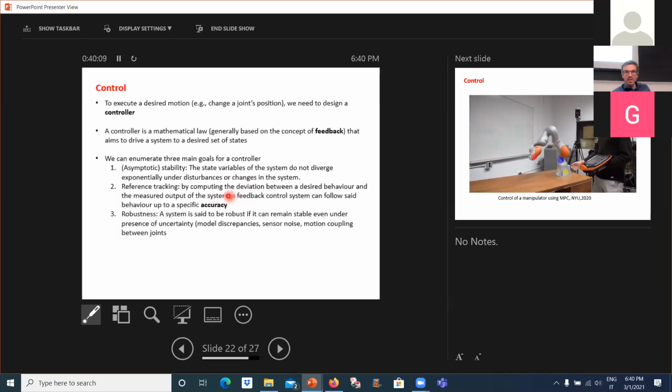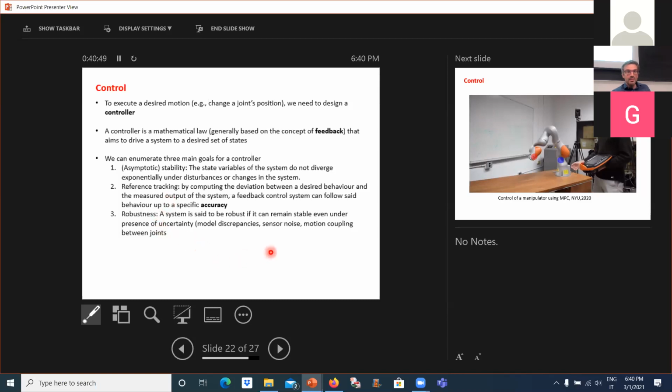Of course, there is a price to pay if you are too greedy and you say, I want 0.1 millimeter, and I want to go at 10 Hertz with an electrical motor. It is not feasible, mostly because of the actuation. You require such big actuation torques that you saturate your actuators. So the more accurate and fast you are, the higher the control action in general you can have in some moments of the motion.